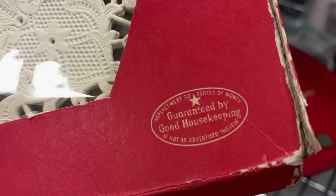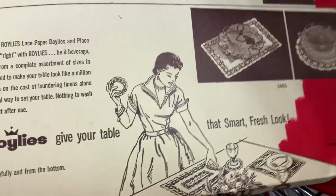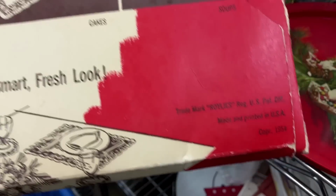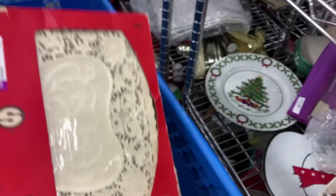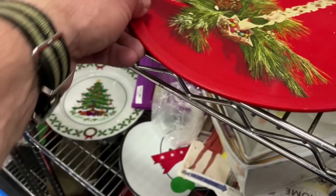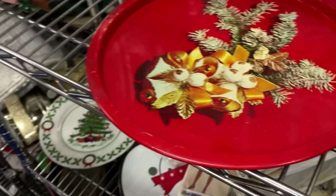How about some doilies? They got the Good Housekeeping seal. Oh, some crafter's gonna love that. Look at her. What year is that? Let's see. 1954. How about that? Oh, you know I threw those in the cart. You never know when you're gonna need a doily. I liked these little sort of 60s Christmas trays as well. They're kind of neat.